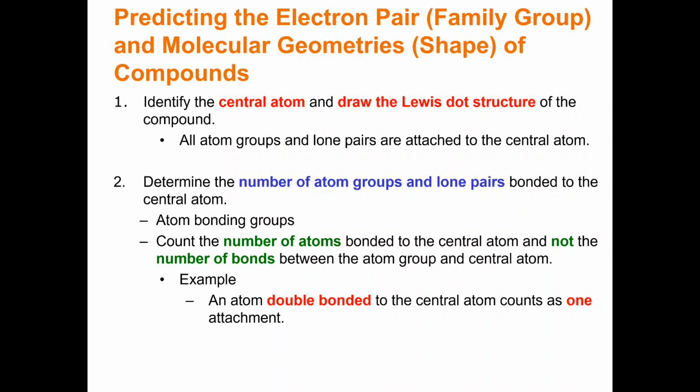Okay, then determine the number of atom groups or lone pairs. Basically what the second step is saying is determine your electron domains and how many are bonding or how many are lone pairs. Count the number of atoms bonded to the central atom, not the number of bonds. Next, look at bonding atoms. Look at whether you have double bonds or single bonds. Remember that those are equivalent when you're talking about electron domains. We know they have different repulsion values, but in terms of electron domains, they're the same. So just determine your atom groups and your lone pairs.